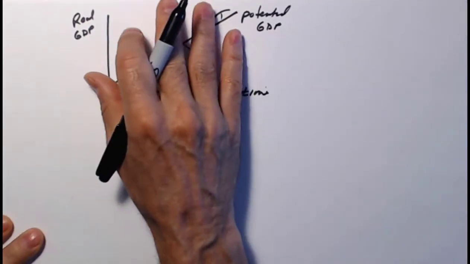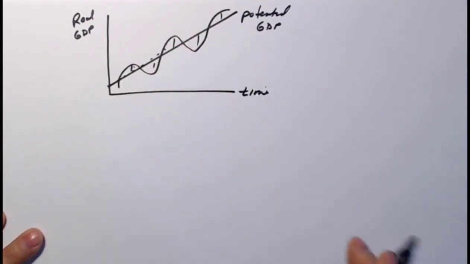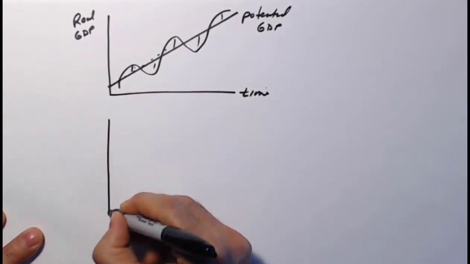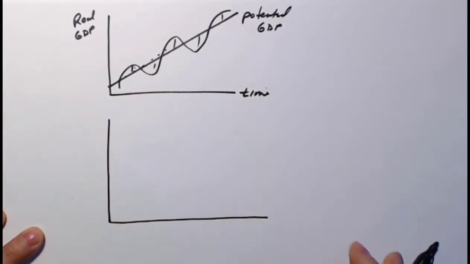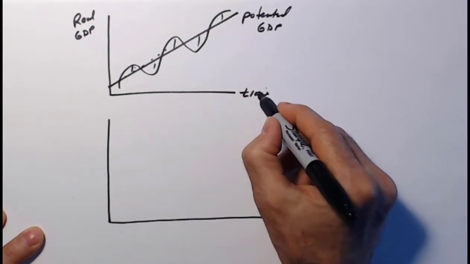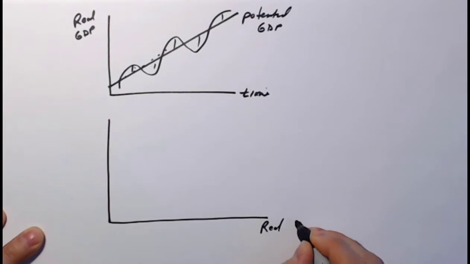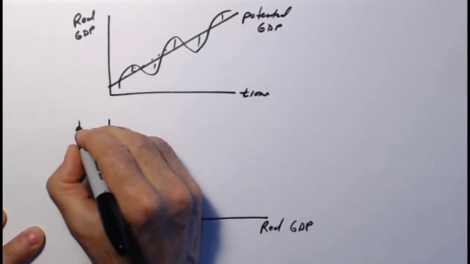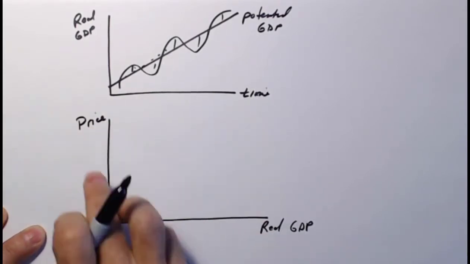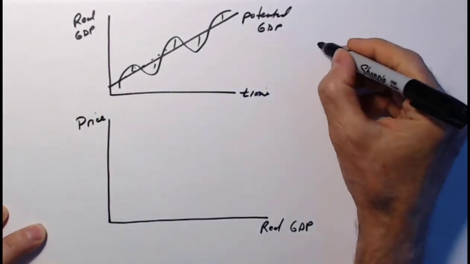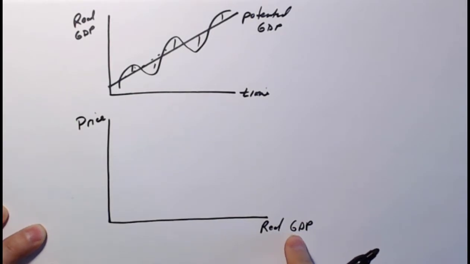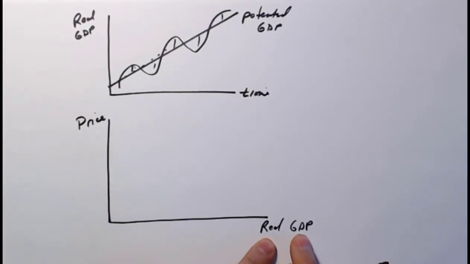So how does this translate into the chapter of aggregate supply and aggregate demand? Well, it's not that hard. We're going to get rid of the time component. We're going to have real GDP here, and we're going to have the price level here. They say aggregate price. So this is kind of like P and Q, like we looked at with individual markets, where we had a price and the quantity. Well, real GDP, think of that as quantity.